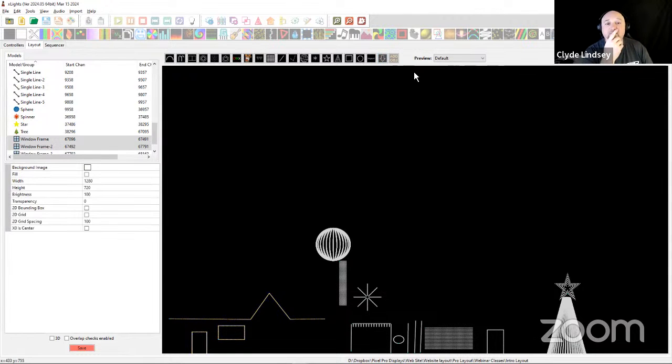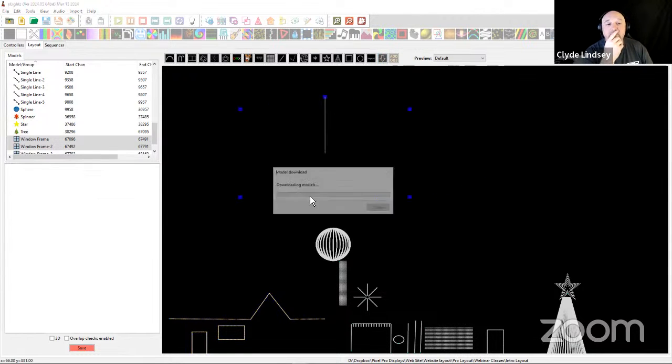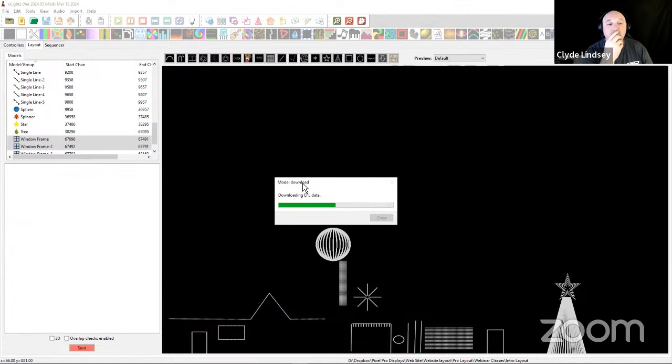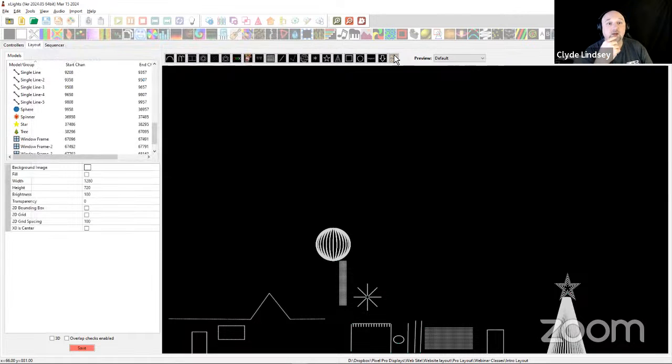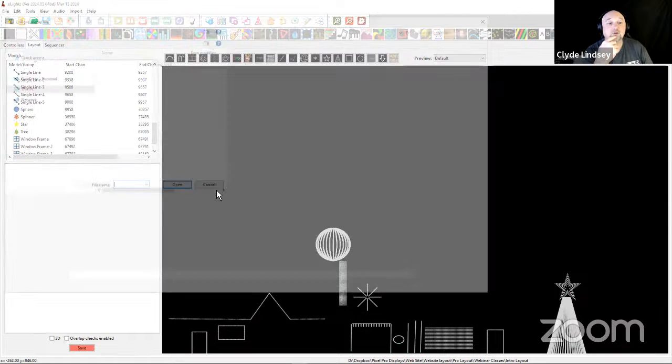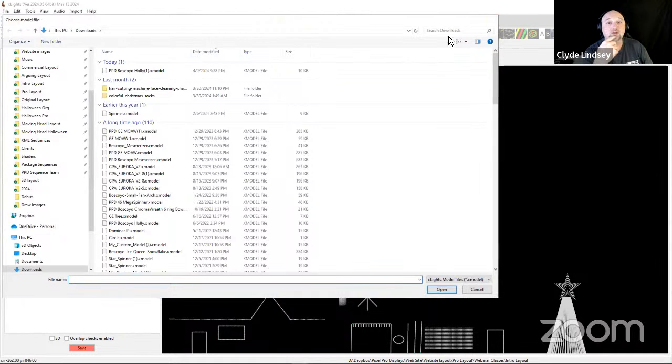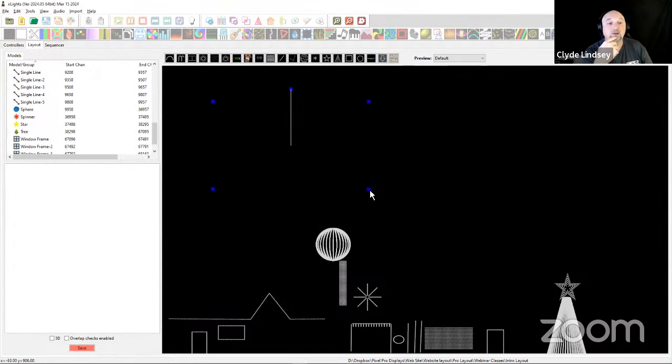Finally, we have the model download. Now it's going to take a little bit for this to work. If you're creating a list of models here, it takes some time for all of them to be generated. In fact, I don't see Boscoya on there. Let me try again. Import, click and drag. Oh, no, I didn't mean import. I meant download. Silly. One more time.